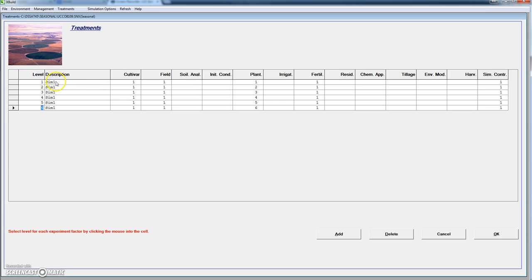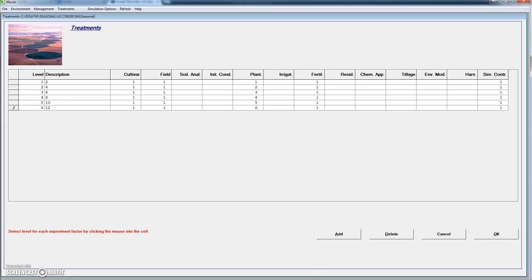We can change here the description. This would be 2 plants per square meter, would be 4, 6, 8, 10, and 12.